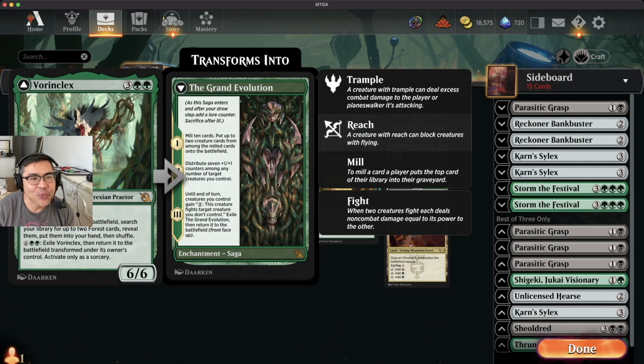Today we focused on Vorinclex as a build around. This is a card that laces everything in this green-black deck together.